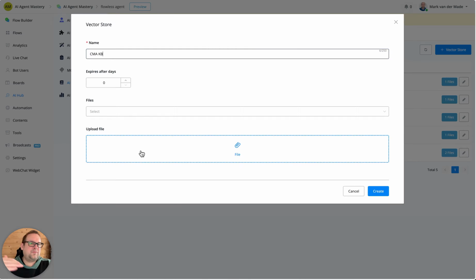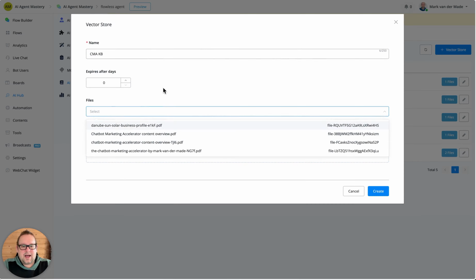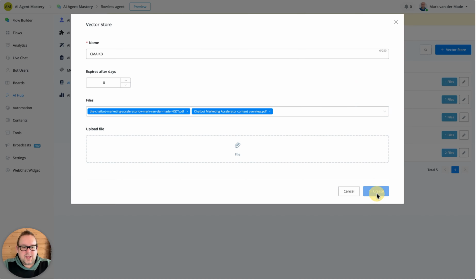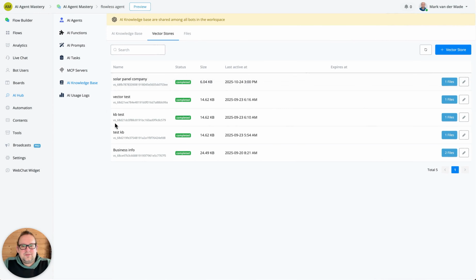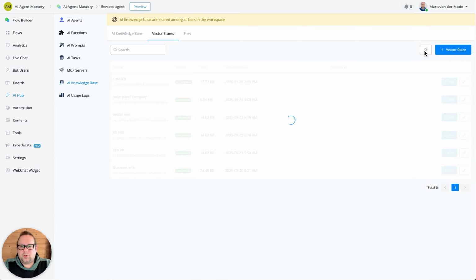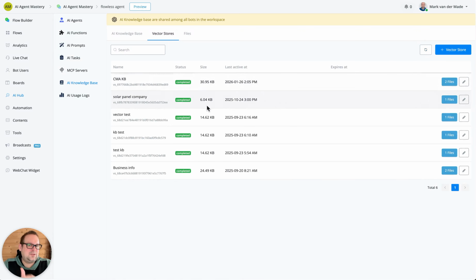Now you can either upload them from your computer, or if you already uploaded them prior, then you can just select them here. I already have a few, as you can see. So I will just go with this one and this one. I will say create, and then it will just take a few seconds. You will not see it directly added, but if we sync it in just about 5 seconds, then you will see it added and most likely also already implemented. So let's sync it. We still have it in progress, as you can see here. So let's refresh one more time. And now we have it set to completed.